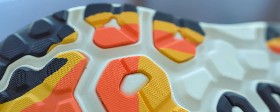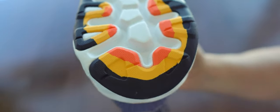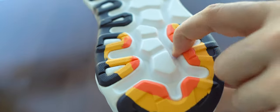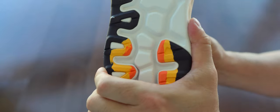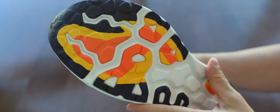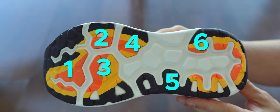They do have a trail version of this particular model — those have rubber pieces made by Vibram, which is great — but the design is exactly the same for these rubber pieces. Even though they are bigger and rugged, they still have this problem that they are falling off from that midsole. And it's not because of the glue; you'll see the midsole rip it off. This kind of info you usually don't see in big channels — I want to keep it real. The solution is easy: just put one piece of rubber from the heel to the end of the shoe and you won't have these issues. Not six pieces like here in this case.